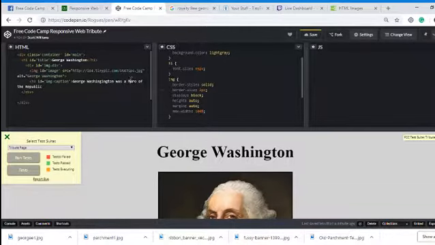Hero of the Republic. Our first president and one of our, let me see.